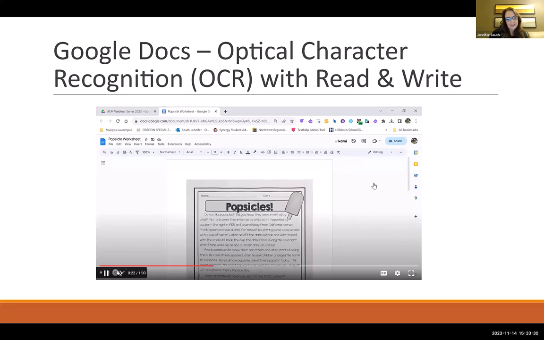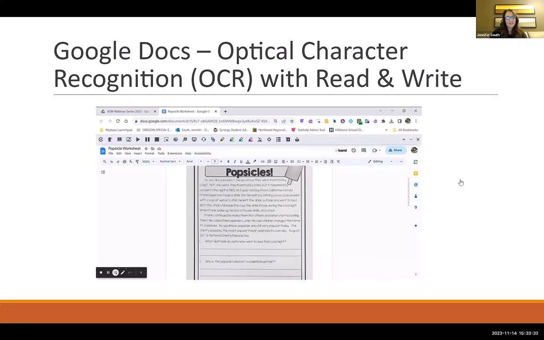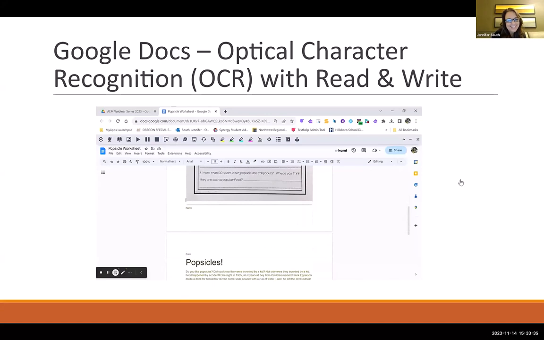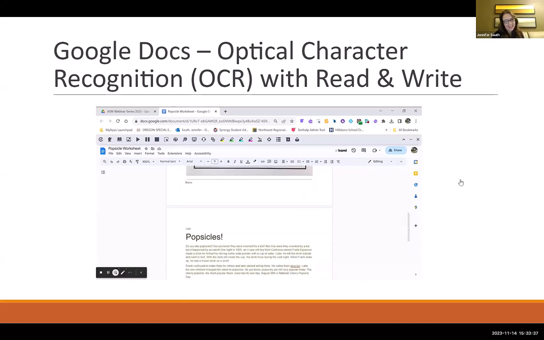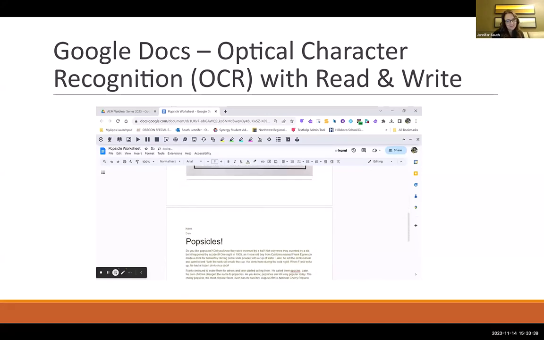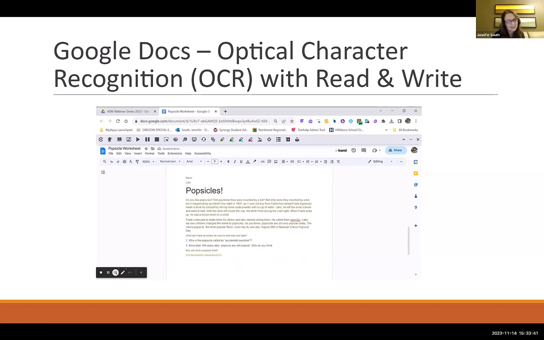And below that, I'm trying to scroll my screen. It's a video. I'll do it in a minute. Below that, it extracted the text. In this particular case, I just added a space there to format it a little bit more nicely. And then you can just listen to it and type your answers in. And this one translated perfectly. Sometimes if it's a worksheet that has a lot of boxes or pictures or extra decorative items, it's not going to do as good of a job.